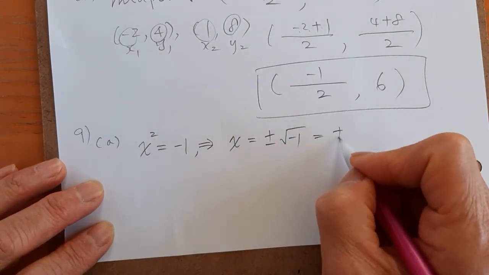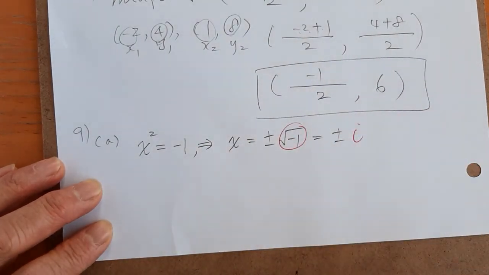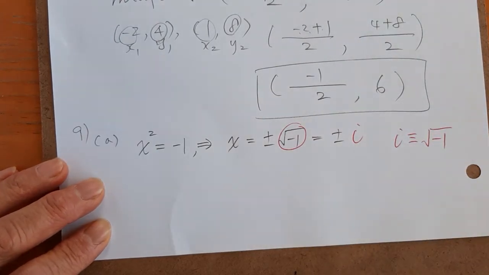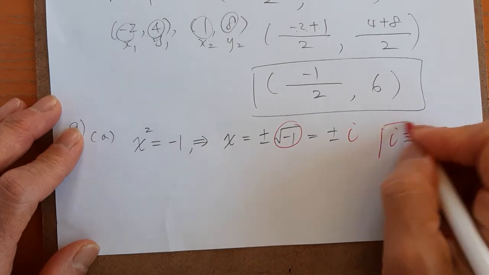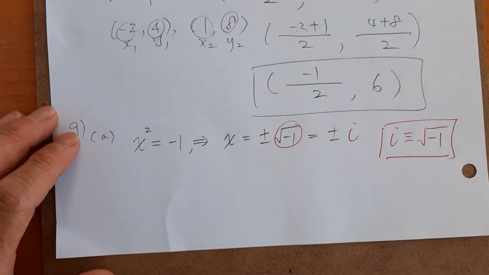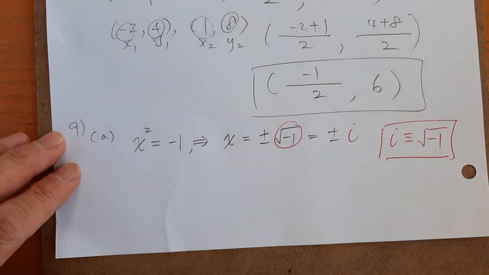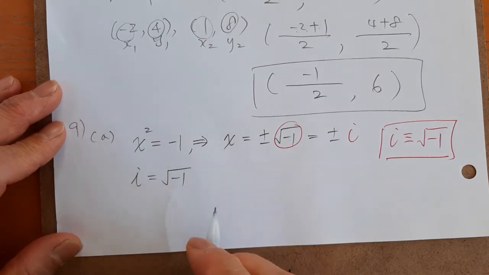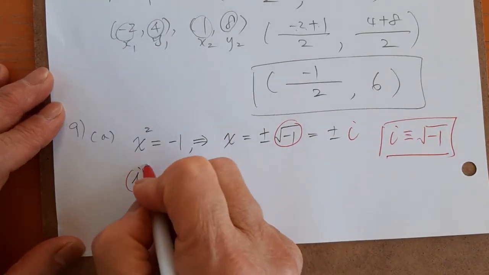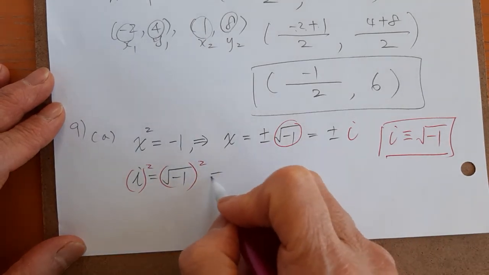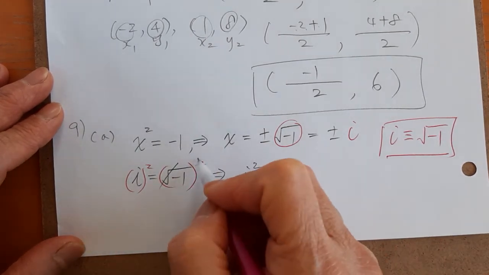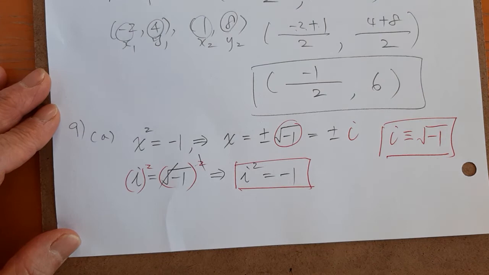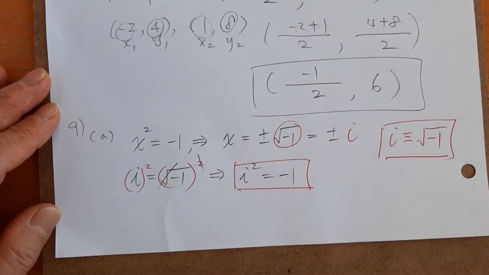And then we define this as i. So we define i equal square root of negative 1. And this is an imaginary number. We call it an imaginary number. Now from here, since i is the square root of negative 1, we define it. Now we square both sides. So you will get i squared equal the square roots, the square cancels, get i squared equal negative 1. That's another formula. i squared equal negative 1.